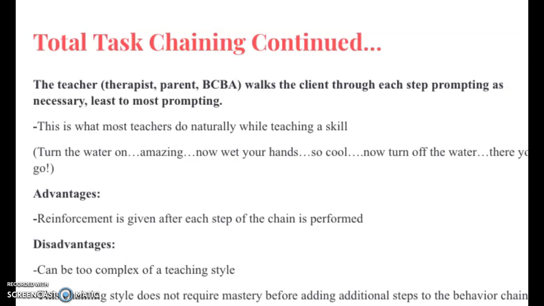The advantage of total task chaining is that reinforcement is given after each step of the chain is performed. So whatever is really reinforcing for this client, that might be an edible, that might be bubbles, whatever. The disadvantages can be that it can be very complex, and this chaining style does not require mastery before adding additional steps into the chain. So honestly, if your client is severe when it comes to learning new skills, this may not be the right one for you.